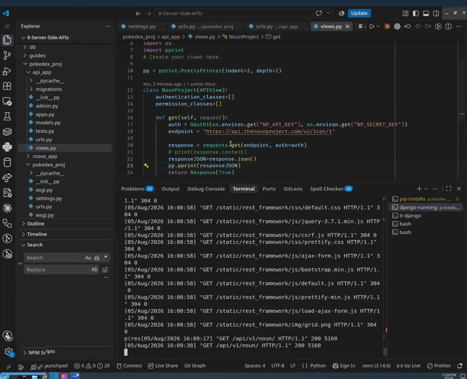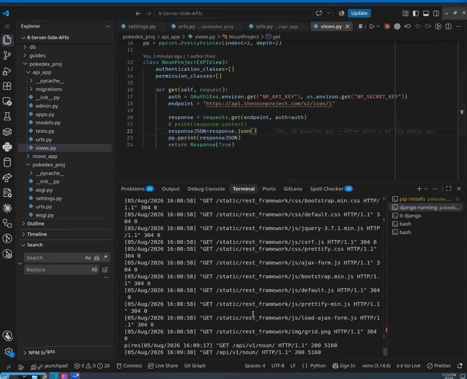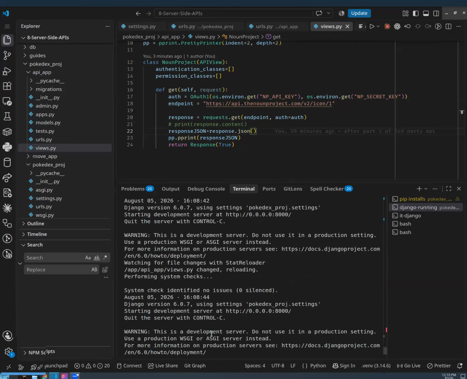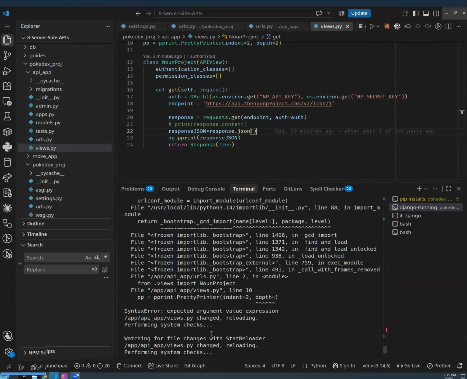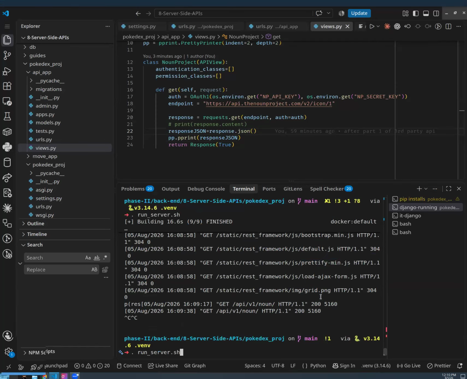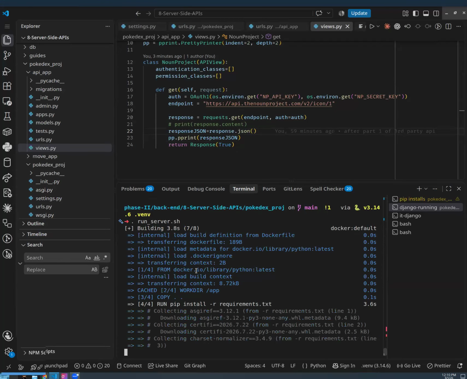Well, it should make it look prettier. We're not getting the printing to come out for some reason. I've been noticing this issue with Django where sometimes it just doesn't want to print to the terminal when you tell it to. I'm going to restart this and just hope maybe that helps. I don't really expect that to help, but I don't know what else to do. To try to get this to print to show you, I might just have to go make a contrived example real quick.